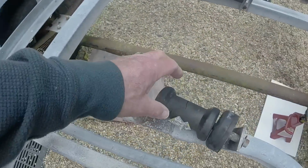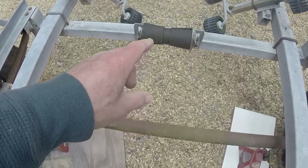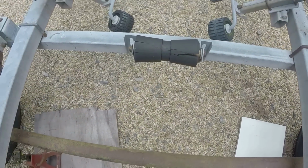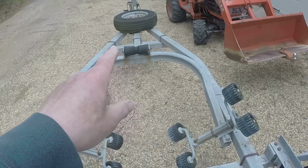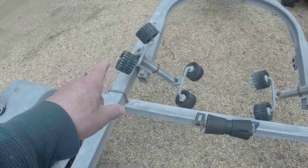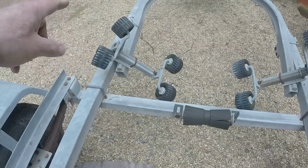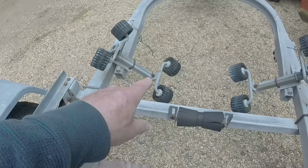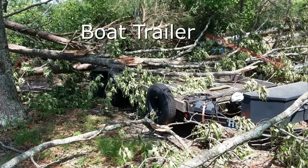Here I've got a broken roller, and this roller is split, so it probably needs to be replaced. Another roller right there, might replace that as well. I think these other little rollers are, that one looks like it's bent compared to this one. These two are straight, that one looks like it's bent. Don't know, I guess that came from the tree that fell on it.